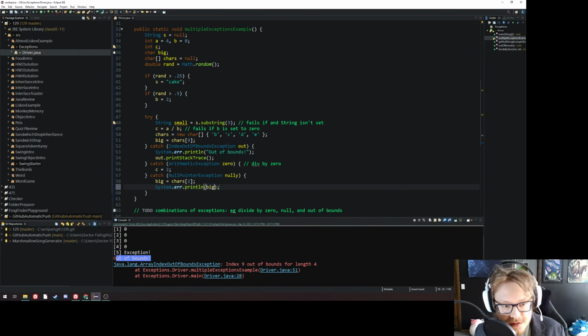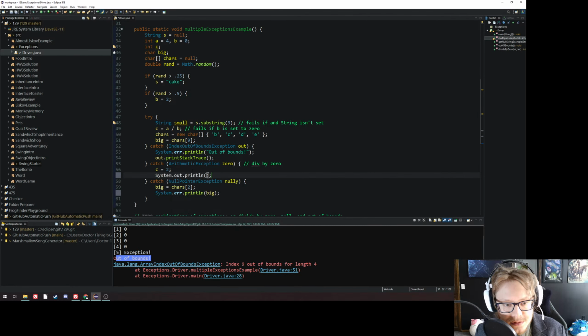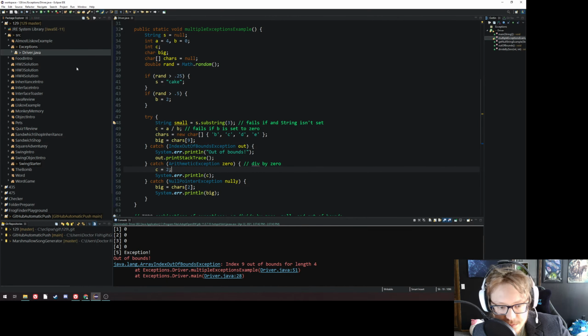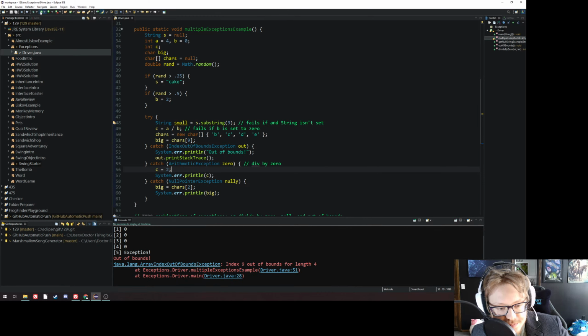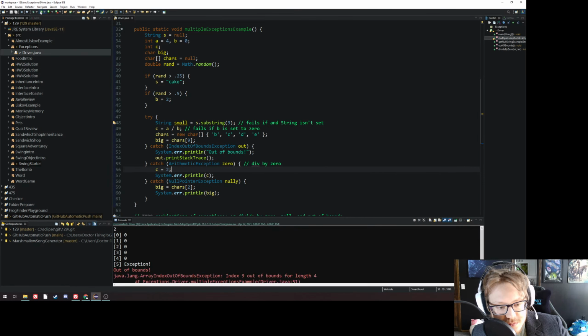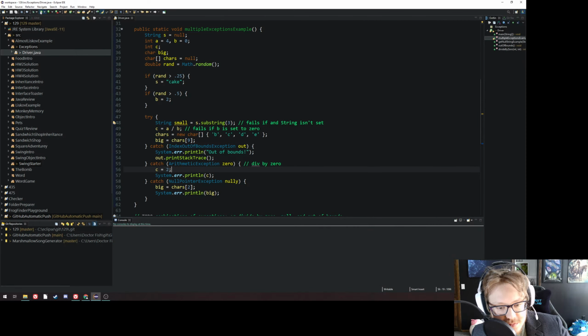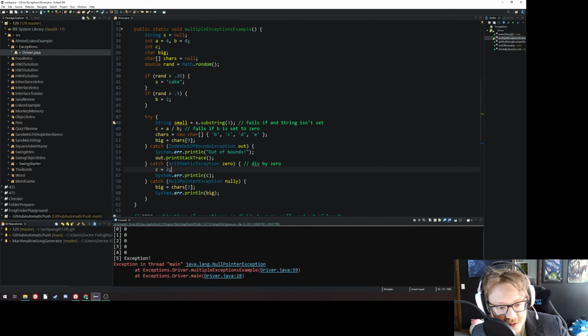Let's print it out to system.error on both counts. So let's look at the other two cases. We get out of bounds again. There's my arithmetic expression. I didn't do a stack trace print there, so you just see a 2 in red text for my divide by 0 when that occurs. And for the null pointer, oh, I got it, and then I just scrolled right past it. There we go.